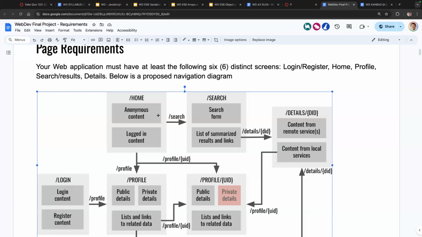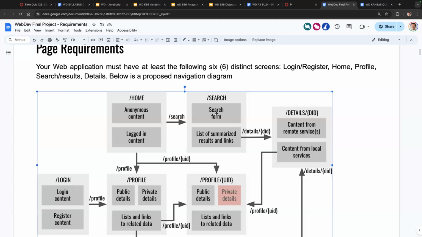Also, whether you're logged in or not, whether anonymous or not, I'm going to have a search screen, right? That is going to allow me to interact with some third-party API. So if it's a movie site that I'm interacting with, they'll have some API endpoints that I can send my search request to.